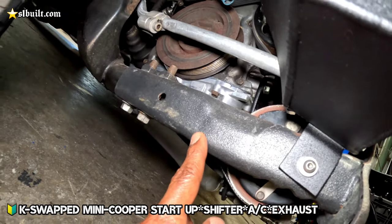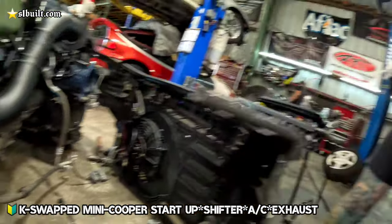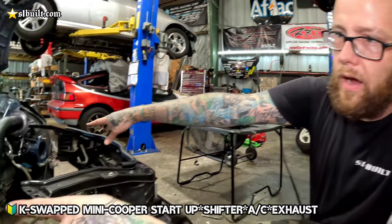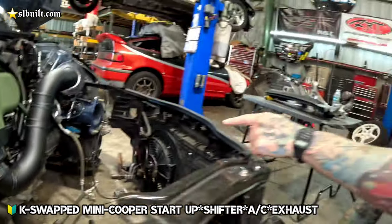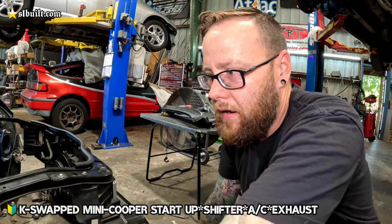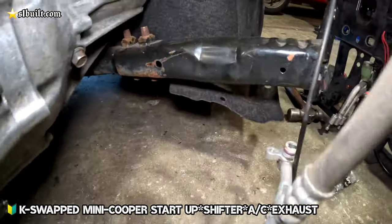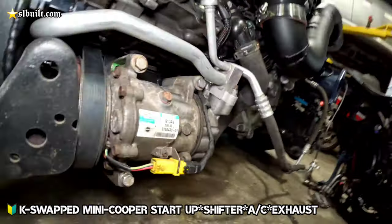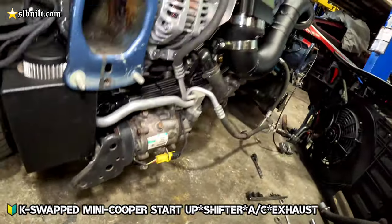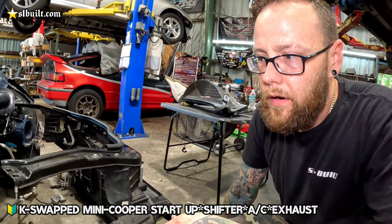That's the original bracket that Chansey shaved and welded and braced up on this side. Basically, it's like a core support railing that goes on the bottom of it. The top part is the frame rails there. So that's what this side looked like previously, but to get the clearance that we needed, I went ahead and cut that out. And then basically just boxed it back in to reinforce it. You can see how thick this is, and on this side it went from thick to a little thin, but it's boxed in. It's pretty firm. Everything's boxed in, reinforced, and then we have the AC compressor bracket there.